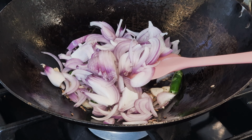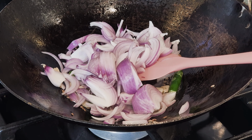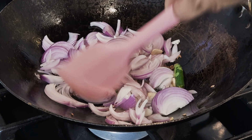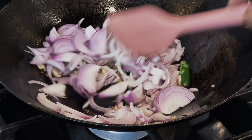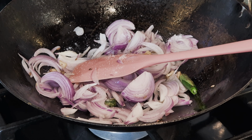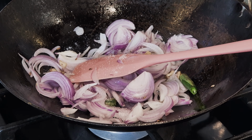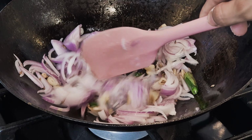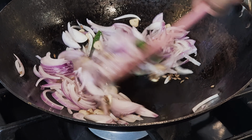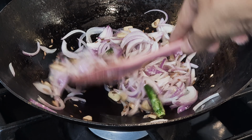Onions are very important to add, don't miss it, because it will give nice moisture to this entire vegetable preparation. It will lend its water and then it becomes nice and juicy. I'll also add some salt at this point to the onions. Salt is as per taste. And be a little careful, because the veggie may look too much, but when it cooks, it wilts. So if you add too much salt, then it's going to become salty. So right now I've just added enough salt so the onions go soft. But once I add the veggies, then I'll get an idea of how much more I need to add.